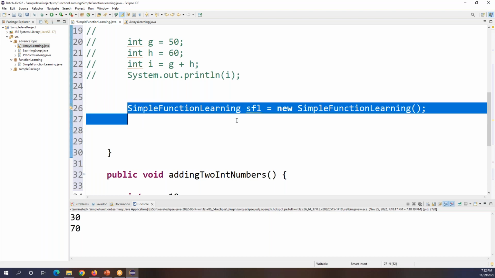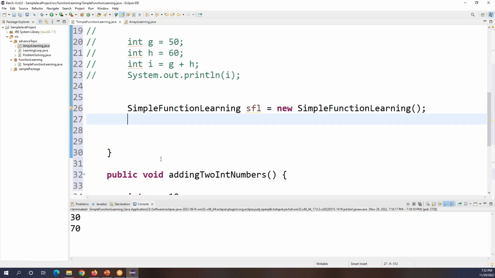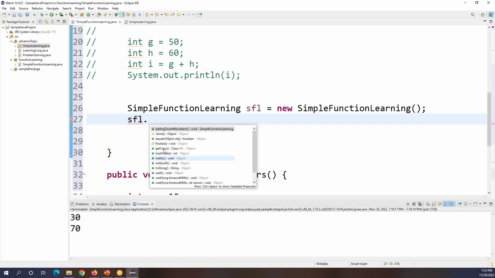So I have created this reference. Now if I just use this SFL and then put a dot, you will see some options. All of these options are coming from Java, except two.